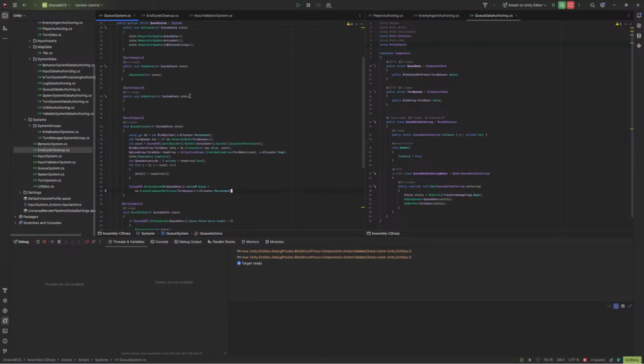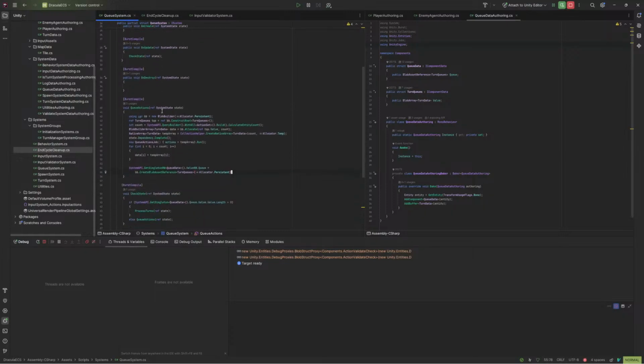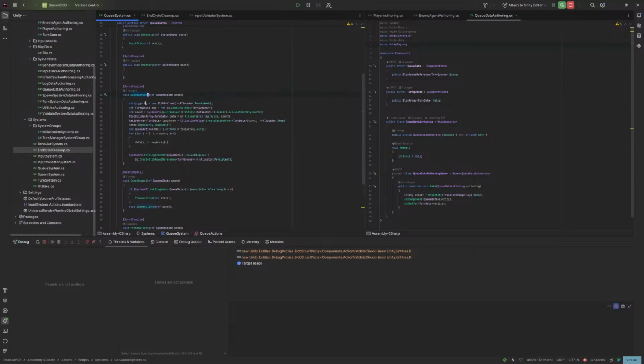Let's make sure I had this right. So we're going to check state. And then once we check the state, it should always return to the queue actions section. And then we're going to build a new blob builder. We're going to construct the root. We're going to figure out how many of them there's going to be. We're going to allocate out the array.